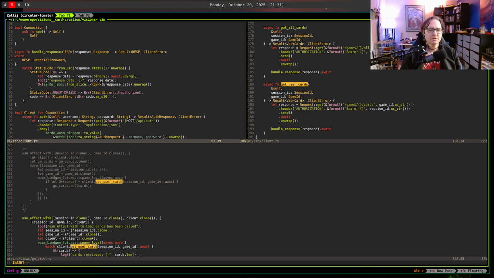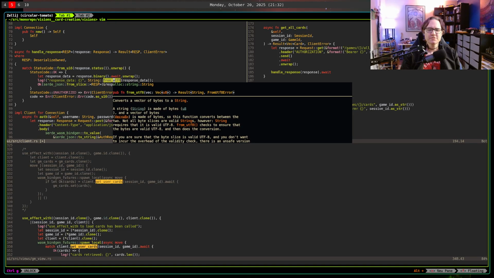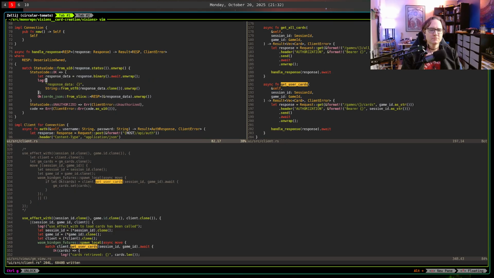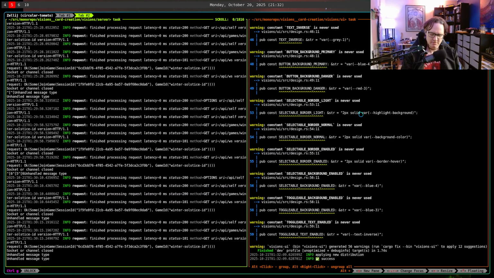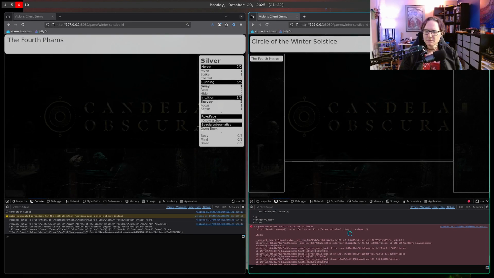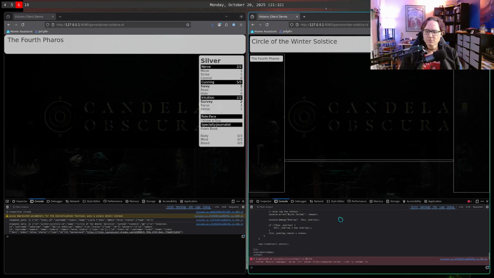Oh. I need to decode it from UTF-8, which requires a Vec<u8>, so I'm going to clone this, and then I'm just going to unwrap it. Okay. What?